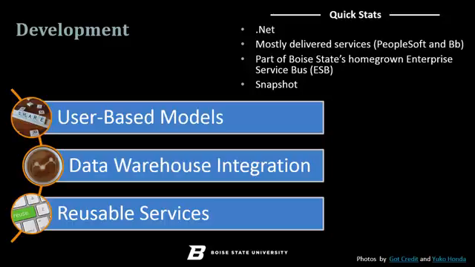We've got data warehouse integration because in many cases, this middleware application is the only thing that understands the connection between the different systems. The systems themselves are dumb. The services are providing the information to middleware. Middleware is making a decision on it and then sending that information to somewhere else. And we're using reusable services, which is really important when we move further on into this presentation, that you have the ability to kind of build off what you have already designed and continue to grow and expand from there.